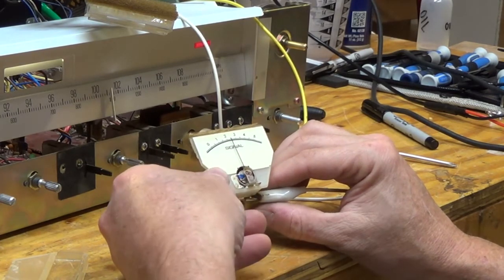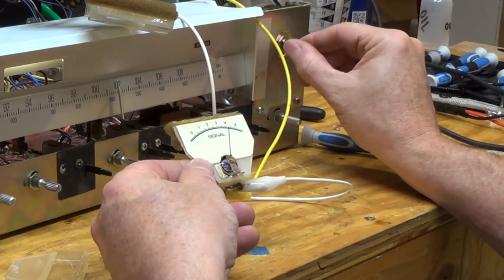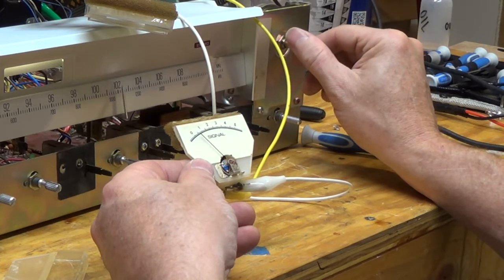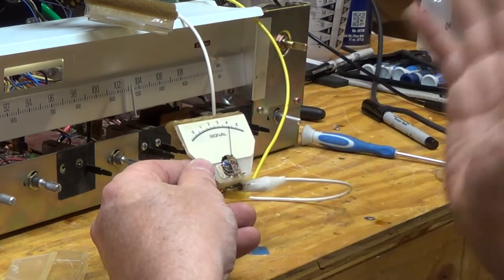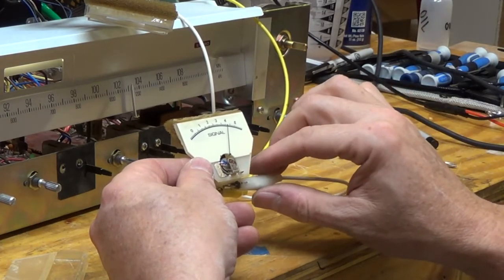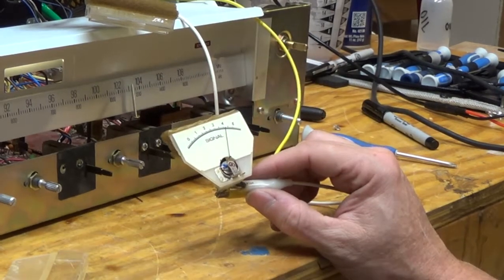And let me turn on AM. Now it looks like it's nice and responsive. I still have to adjust it, but it does seem to be working nice and clean, so that's good news. So now I'm going to work on the other one, see if I can free it up. It's a pretty dicey operation, because I wouldn't want to damage any of that.